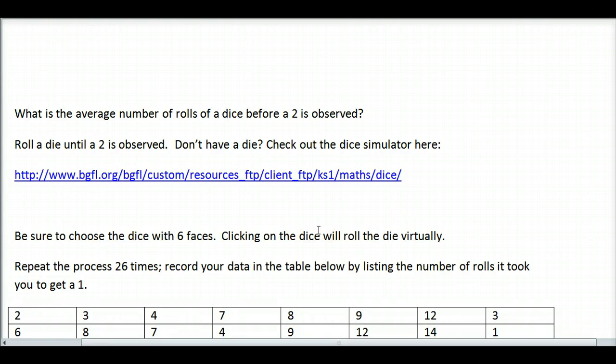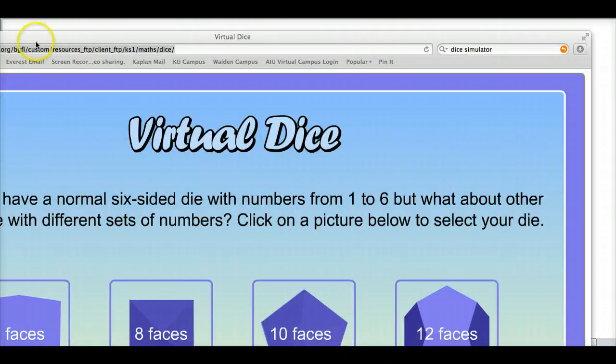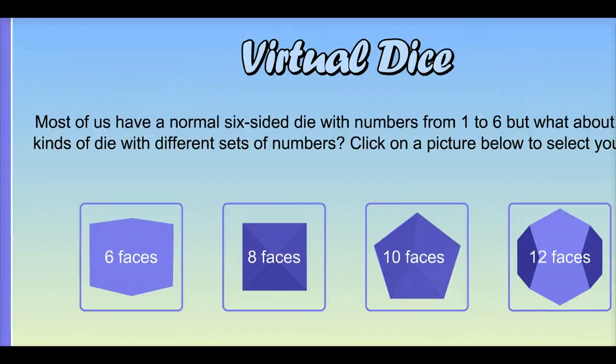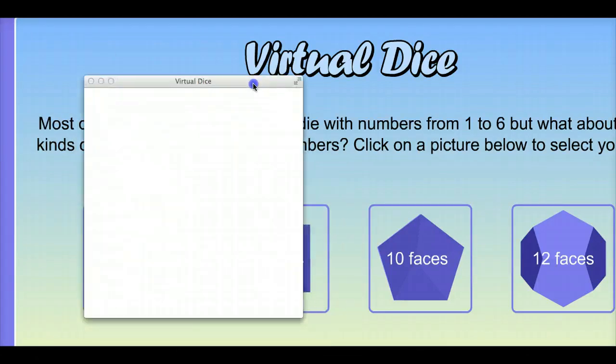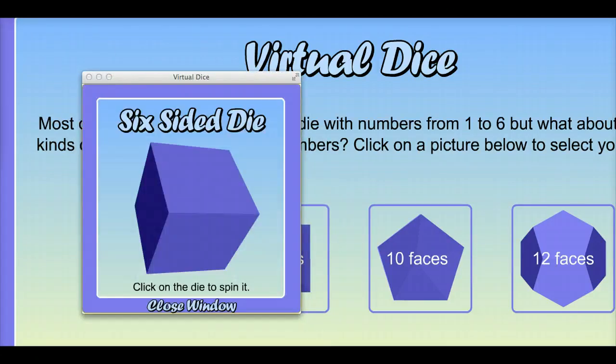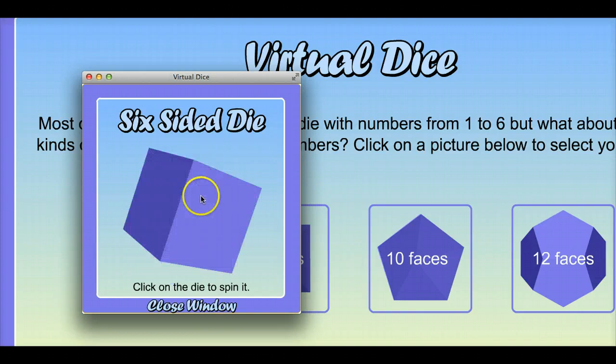We're going to look at rolling a dice this week, rolling it until number 2 comes up. Some of you have physical dice at home from children's games and you're welcome to use those. If you don't have a physical dice, there are several simulators. Attached is a link to one of my favorites - it's purple and easy to use. We want to choose a six-sided dice, that's a normal cubed dice. When you choose it, a pop-up will come up and load. All you have to do is click on it to roll it.